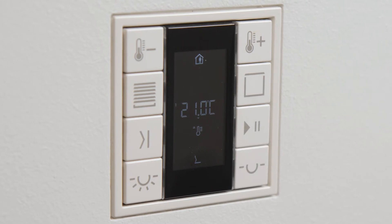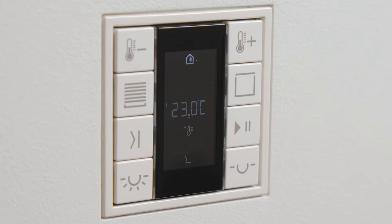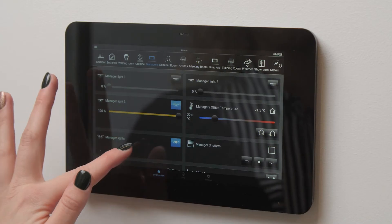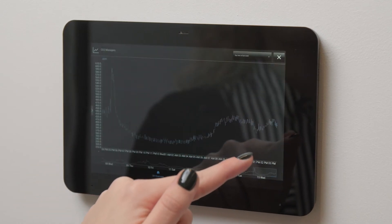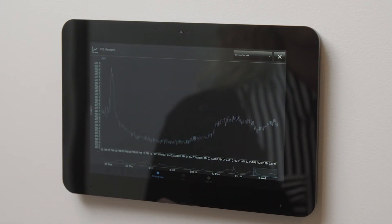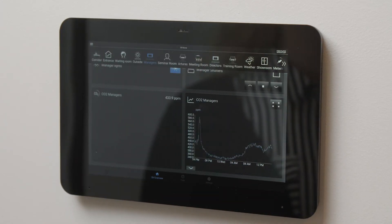Room climate is accomplished by regulating the heating and cooling. Both facilities are integrated into a room controller, which is especially suitable for individual office rooms. Temperature sensors are fitted in our room controllers, including the push buttons, and these deliver information to the KNX system. For large-sized office units, a touch display is the perfect way of operating the room controller, enabling all functions to be seen at a glance and operated centrally.